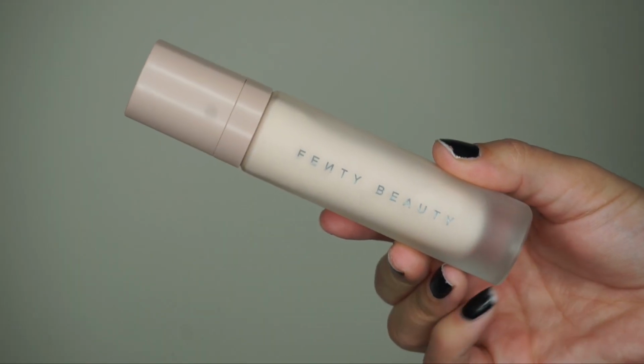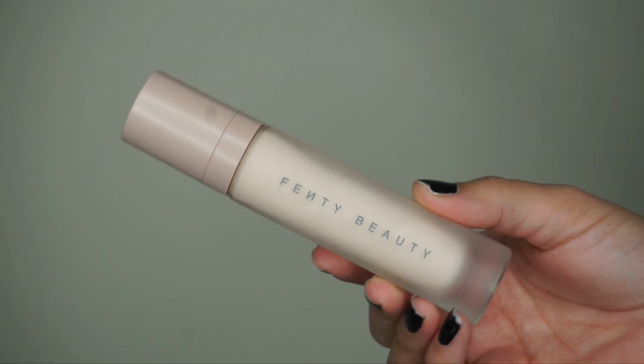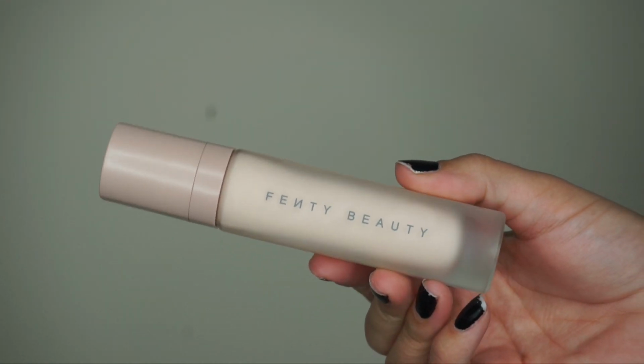Okay, so the first product I used, as you remember, is the primer. I really, really like the primer. It didn't feel like a matte primer. It felt really moisturizing on the skin. It got tacky after a few minutes, which I did like because that helps you hold your foundation in place longer. But it didn't dry really fast like I heard it did and like I thought it would. It was very moisturizing on the skin.